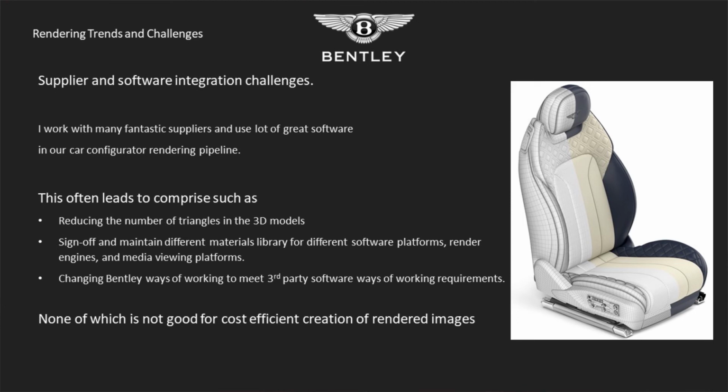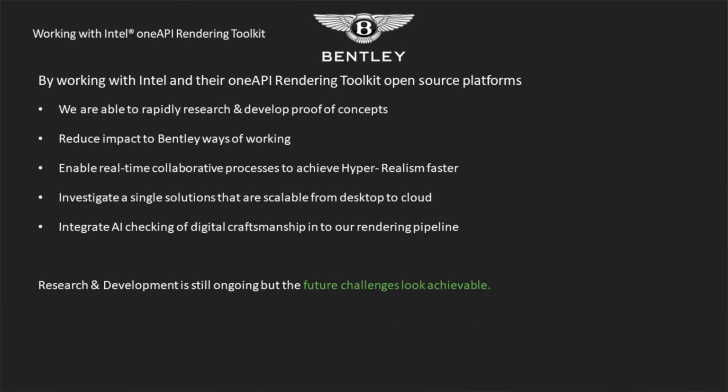Every time we deviate away from our desired way of working, we end up incurring costs and have to check additional things. By working with Intel on the oneAPI rendering toolkit, we've been able to leverage and take advantage of its open source platforms. This has meant we've been able to rapidly research and develop proof of concepts that focus on cost-efficient methods for the creation of rendered images and user experiences for the future that have less impact on Bentley ways of working, also use authentic 3D data used to manufacture our vehicles with no additional effort or cost to reduce the number of triangles in the 3D models.